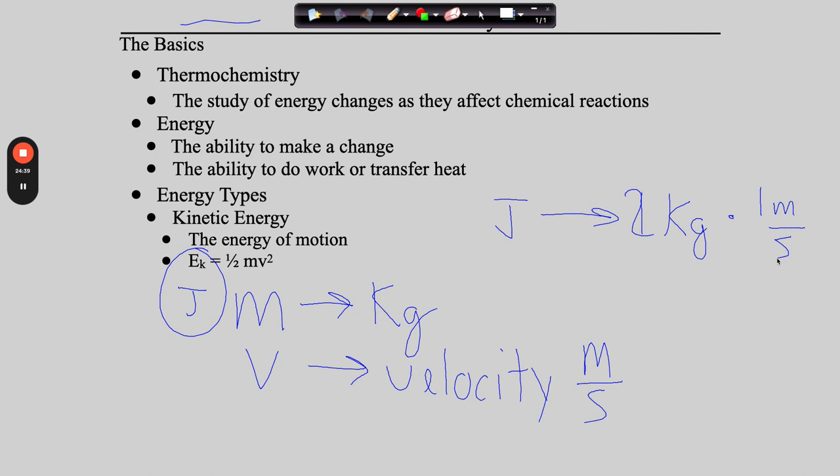If this runs into a wall, it transfers its energy into the wall, and the energy that it would transfer would be 1 joule. So guys, how did they come up with these numbers? Well, do the math. If you take 1/2 mv² and plug in 2 for the mass in kilograms and 1 for the velocity, 2 divided by 2 is 1, 1 squared is 1, and 1 times 1 is 1. So the actual units for a joule are kilogram meters squared per second squared. We'll talk a little bit more about that later. For now, just so you know.